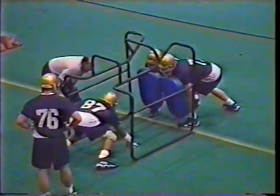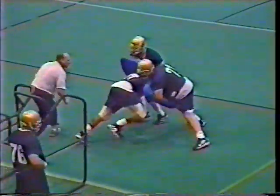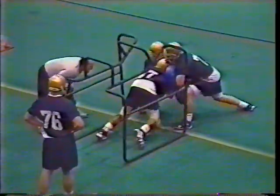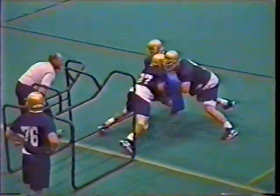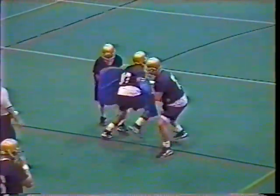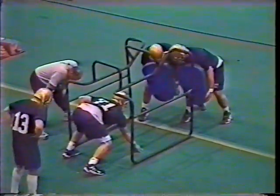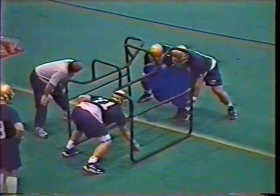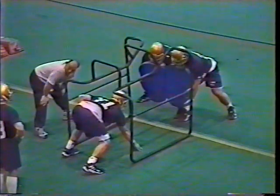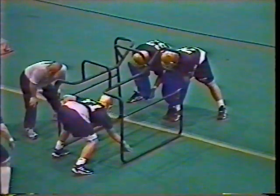There's the second step. The only problem with Jabari right now is he's on his toes. See, no power. But that's not his fault. That's because this is the worst bag holding job in America. They do not have their inside feet together for power. They're humped up. They're not arched in their low back. Yeah, that's bad. That's my fault. There we go. See, I finally realized it. And I told him. That is my fault. Okay? That's how critical that is. Can't say it enough. All right, here we go.